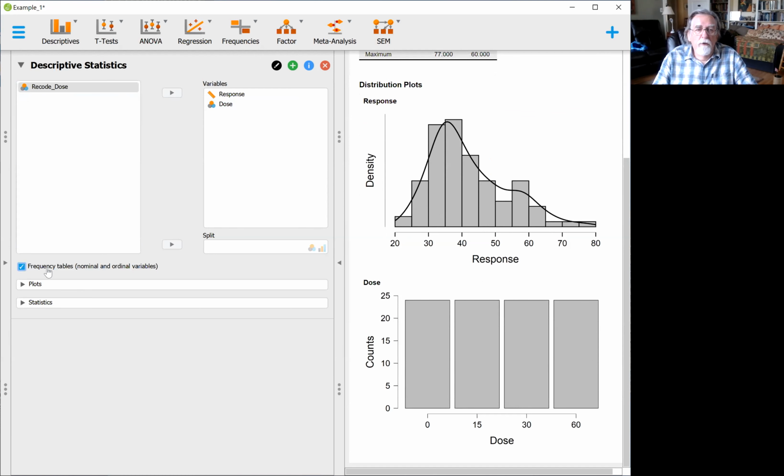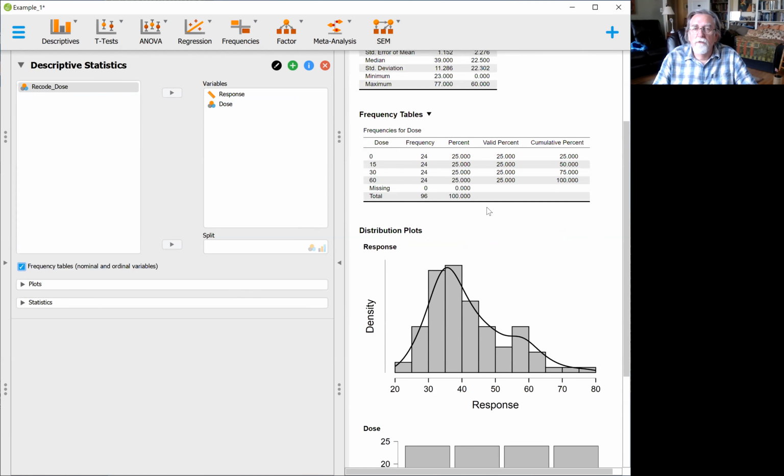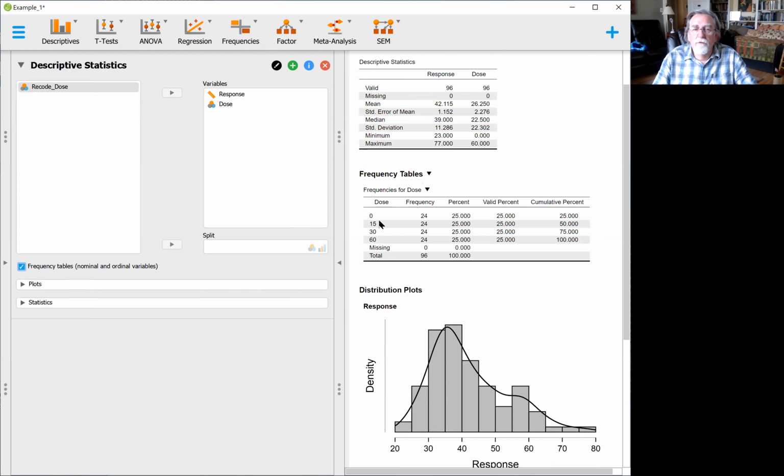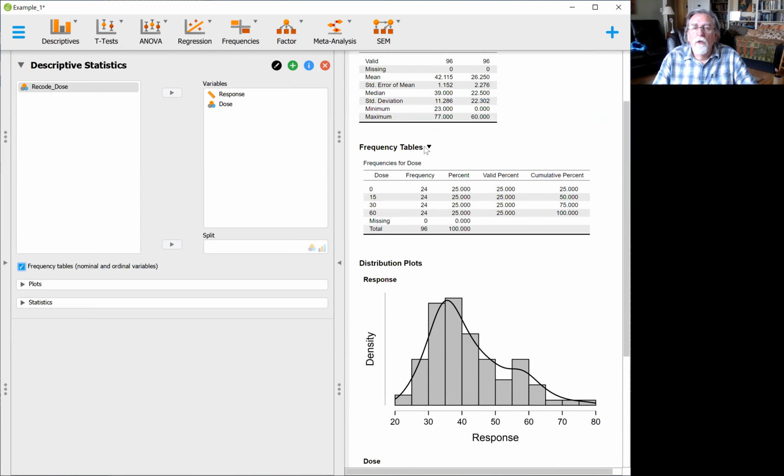We can look at a frequency table, and a frequency table will tell us that, okay, there's a 0 dose, there's 24 of those, that's 25% of it, that adds up to 100%. For things that are categorical, it will make the decision for you and create frequency tables.